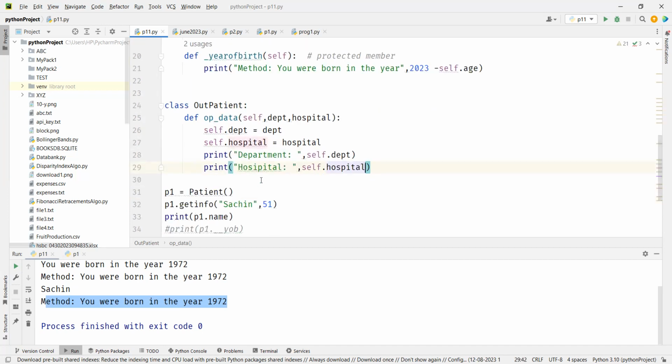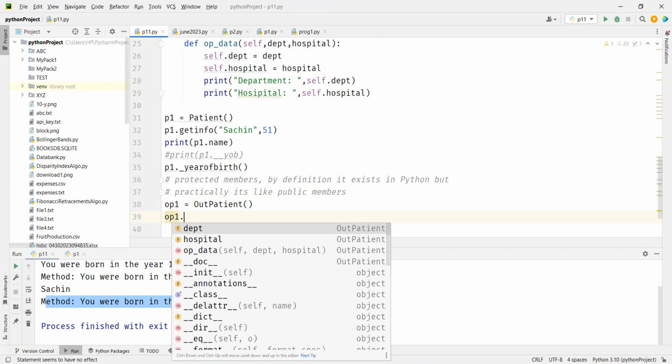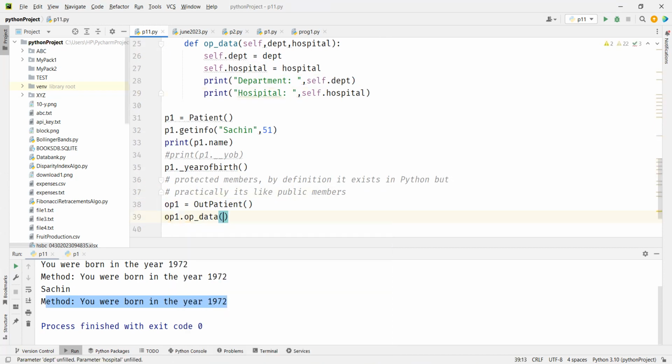So now these are two different classes, right? And you have P1. Now I'm going to say OP1 equal to outpatient, and here you say OP1.OP data, department, let's say I put General checkup, and hospital, let's say I put Apollo.